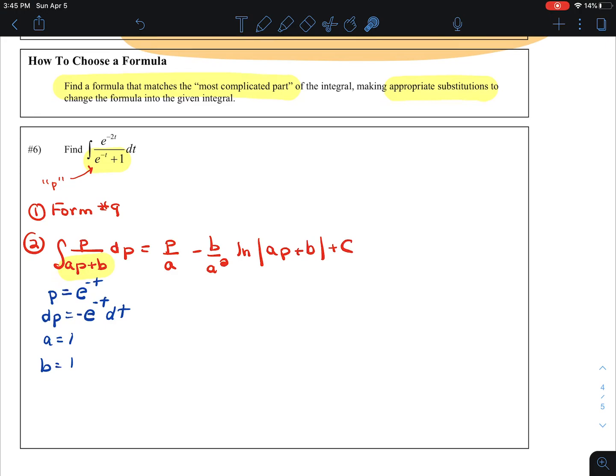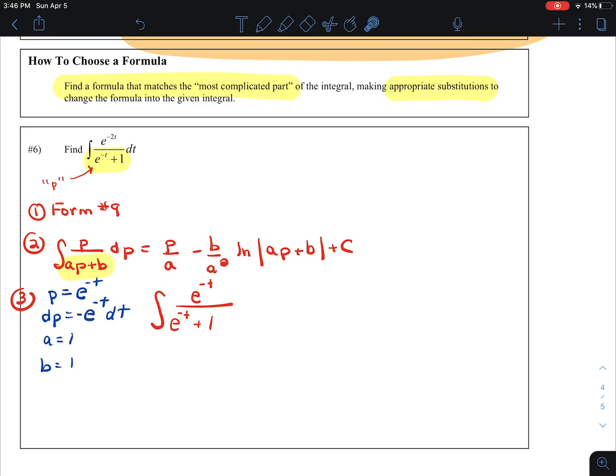Okay, so let's see if we can do these 4 substitutions on the left-hand side of our formula here. Okay, now keep in mind the P in the numerator is going to get replaced with an e to the negative t, and I realize right now that that's not what's there in the problem. There's a 2 there, but let's just see how this works out here. Okay, in the denominator it has AP, so I'm going to do a 1 times e to the negative t. Okay, I'm not even going to show the 1. Okay, then it says plus b, so I'm going to do plus 1.